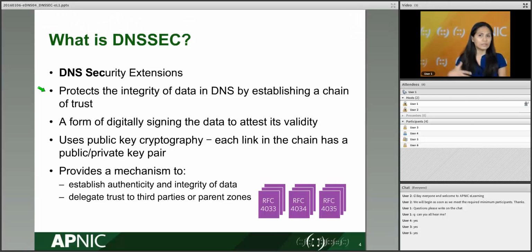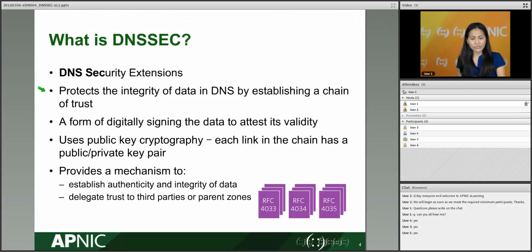More specifically, if you've heard about KSK, key signing keys, and ZSK, zone signing keys. But more on that later on. Suffice it to say that at this point, you understand what DNSSEC is all about. And that is this line here. It wants to provide you peace of mind, for example, that the information that you got is correct, by checking the integrity of the DNS data.